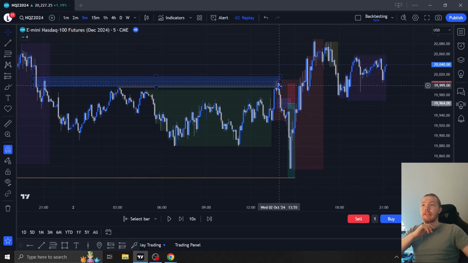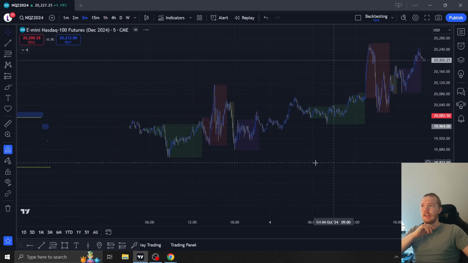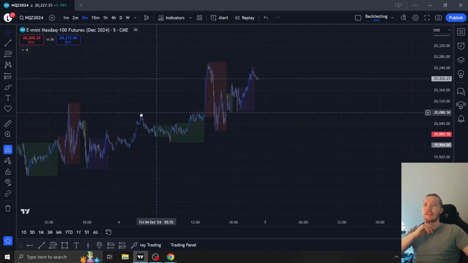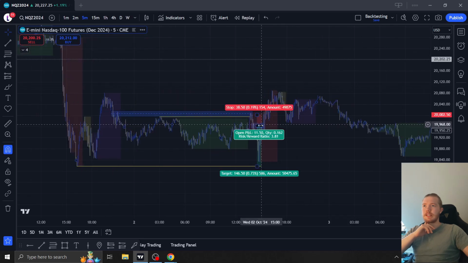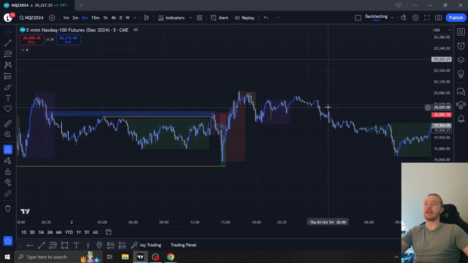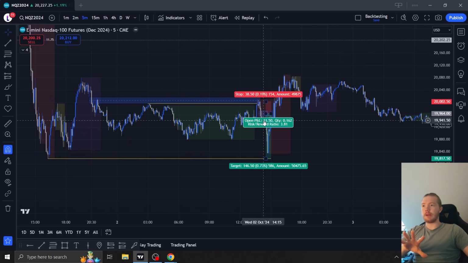I'm viewing this area as an area where if it takes out this high, then we're likely to continue upwards. Now, I don't know what it actually did here. Yes, you can see it takes it out, and ultimately we did continue upwards to some extent, but I just mean in reference to this particular session, or this particular set of movement. As to what it's going to do later on, I'm not really that bothered about it.